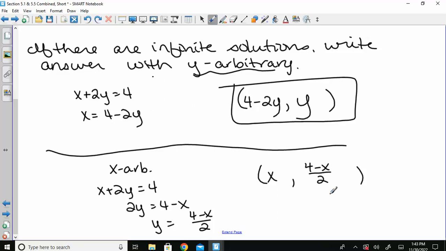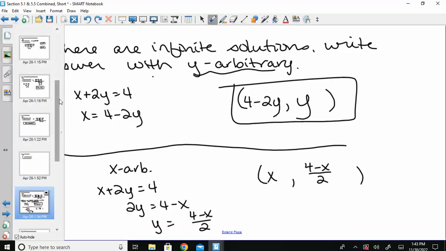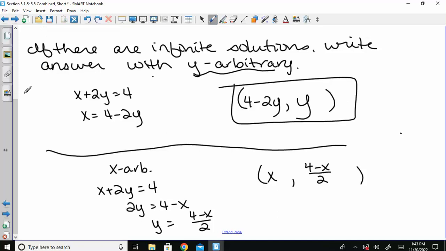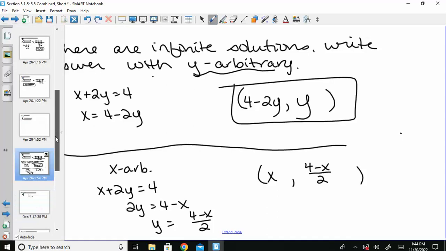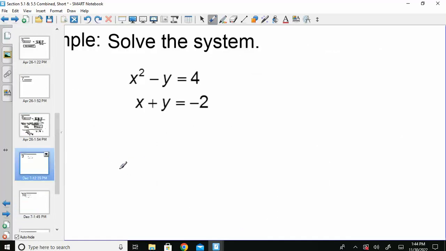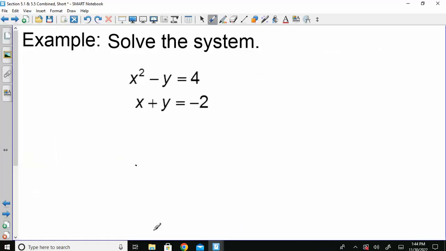These all okay so far? So this is the section 5.1. I'm going to cover 5.5 now, which is the same thing, but with non-linear systems. So that means the graphs aren't just lines. You know, I might give you a line and a parabola, or two parabolas, or a circle and a line, and ask where they meet. The difference is we might get more than one answer. We don't necessarily know. So let's take a look at this one.